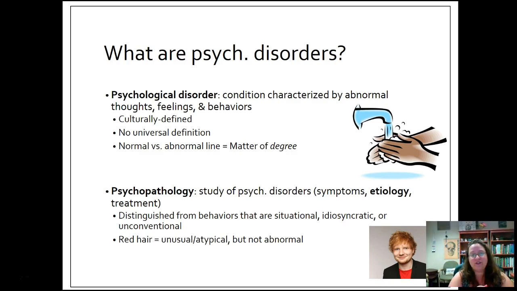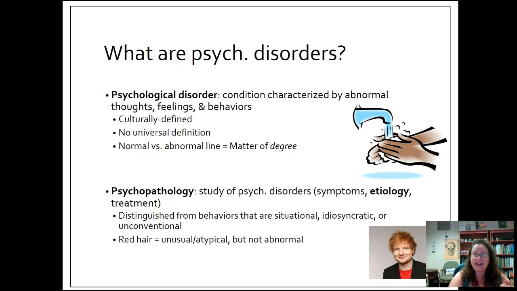So it may not be conventional to dress up as an aardvark and go to the grocery store dressed up as an aardvark. That's something that we don't really see very often. It's unconventional, but it doesn't necessarily mean it's abnormal or that it's a psychological disorder. It could be unusual or atypical, but not abnormal. That's the difference. So we wouldn't call it a psychological disorder.